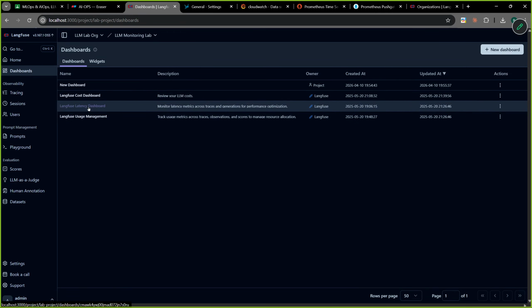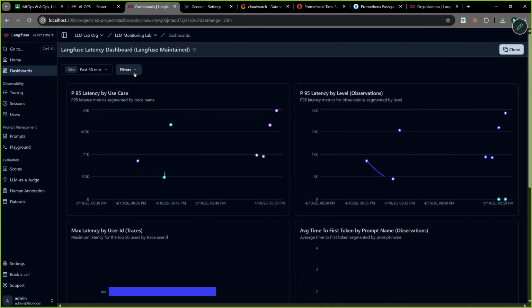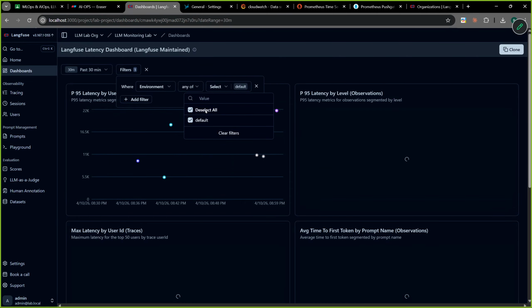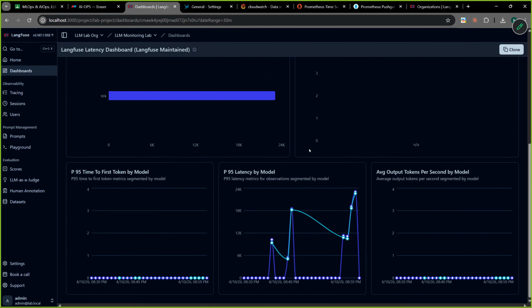Dashboard, latency dashboard now, 30 minutes, filter environment, any of, select all. You got it.